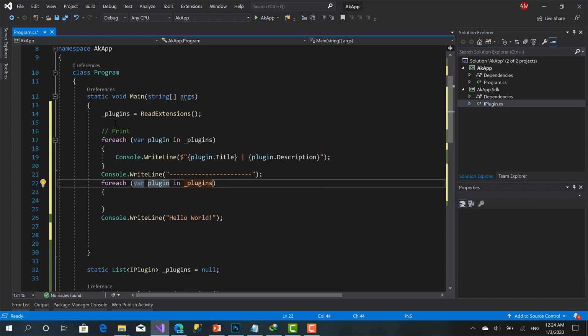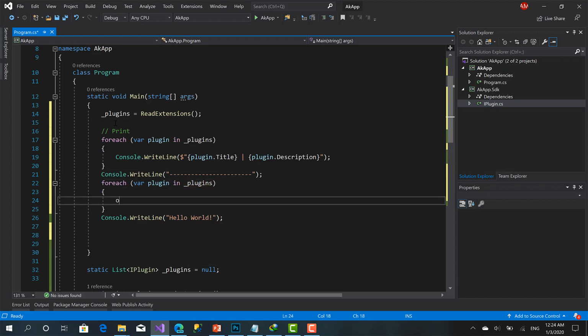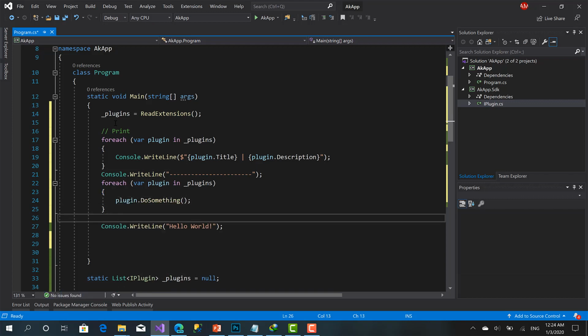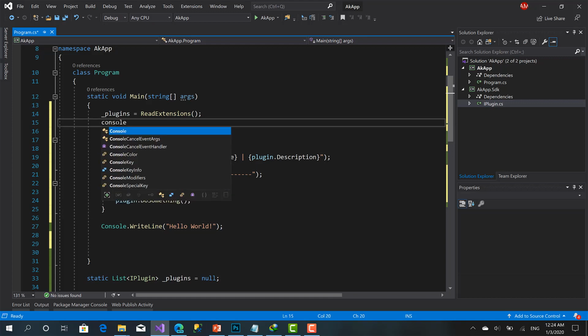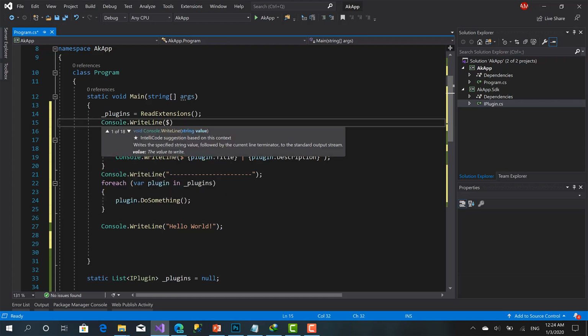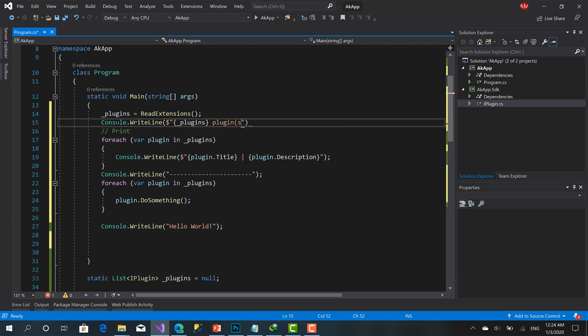call the function plugin.DoSomething. And here, in the WriteLine, I'm going only to print the count of plugins found.